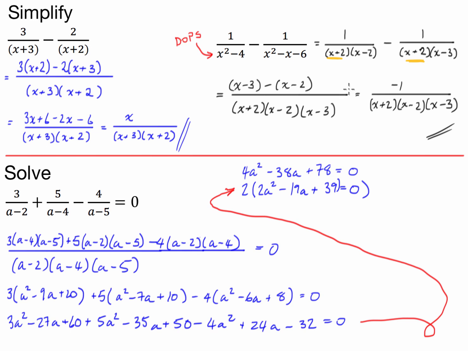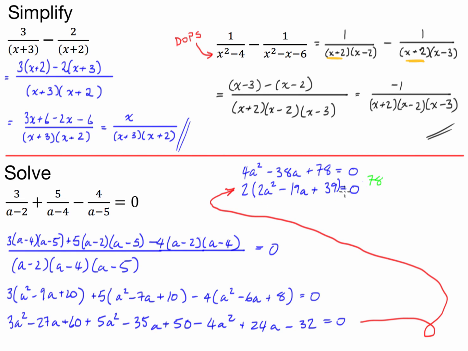Oh, don't know why that bracket's there. Cool. So then what we're going to do is we're going to times 2 by 39 to get, again, 78. Sorry, that 78 looks really bad. So we can use that to split that b term in the middle. So two numbers that multiply together to give positive 78 and add together to give negative 19 is going to be 6 and 13. So we can also divide the 2 across.